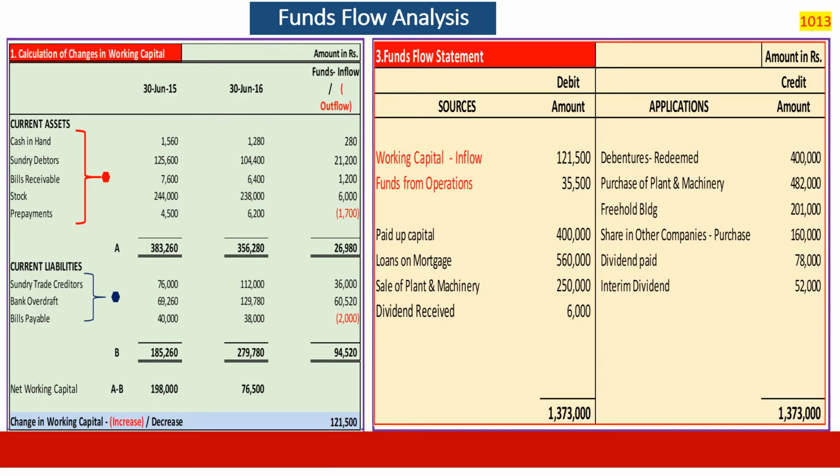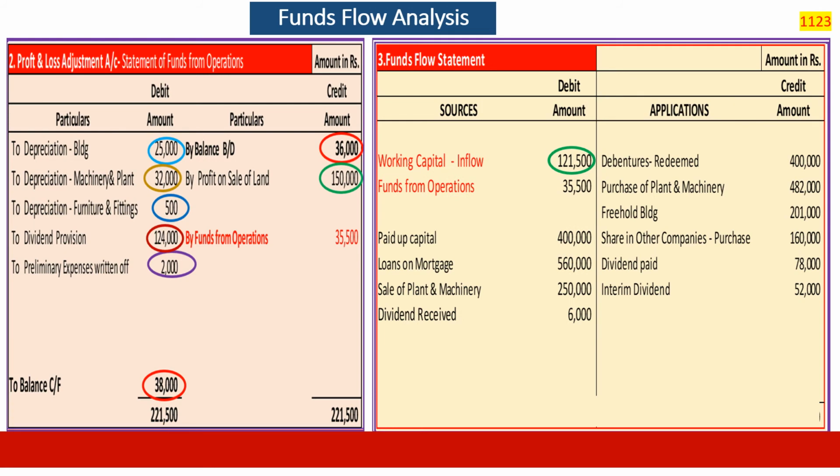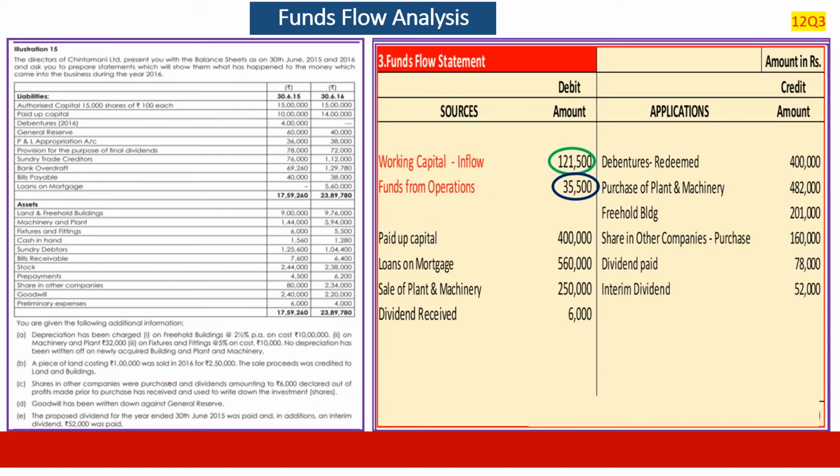We now come to funds flow statement. Make use of the first statement, working capital. Make the posting from working capital statement. That is the first input into funds flow statement. Then we will go to second statement of profit and loss adjustment. Let us find out what is the funds from operations. Post that figure. Then we can move into the problem proper to take out every individual asset for possible increase or decrease in the asset to form source or application.